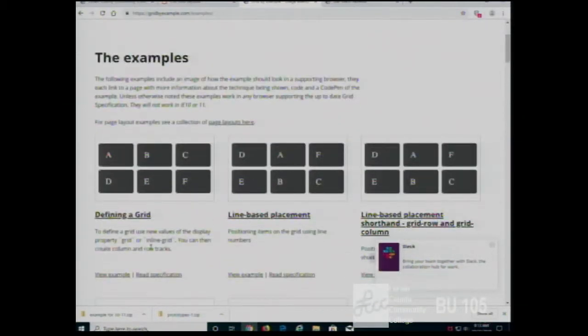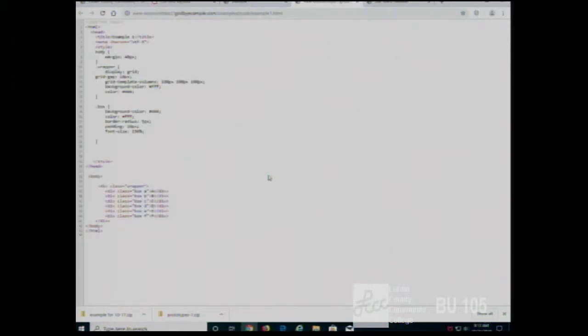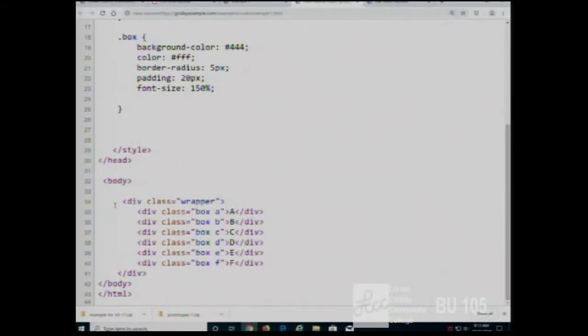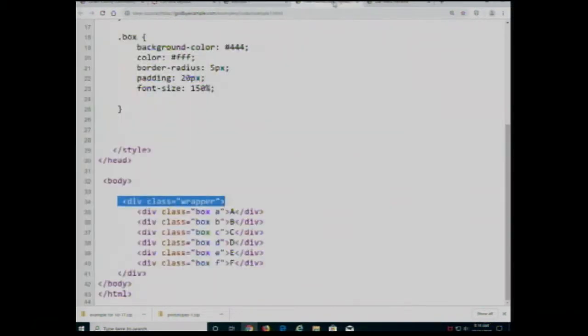Let's look at this example. This is about the most basic example that we can get, where we have six things on the page and it's arranged in a grid, two rows, three columns. So if we look at this example, we see a wrapper around it. This is going to be one little piece of HTML that we're going to need to add. The wrapper goes around the entire grid. So in this case, it's a div that contains all six of these elements. That just says that, hey, this is where the grid is. Everything inside of this is part of the grid.